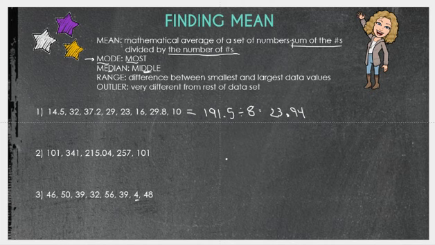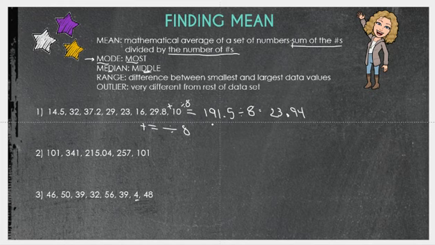The only thing you really want to watch out for here is if you are having students do this on a calculator, you need to be careful to make sure that they add all of these values together and then hit the equal sign and then hit divided by 8. Because if they just go through add the last value and they then hit divided by 8, if they have a calculator that follows order of operations, the calculator will do 10 divided by 8 first and then add everything else. And their answer for mean will be completely different.